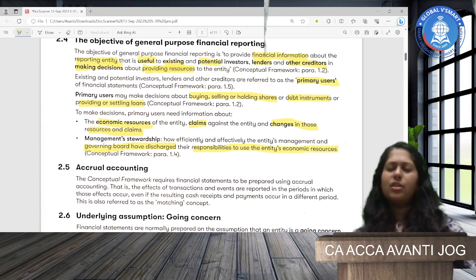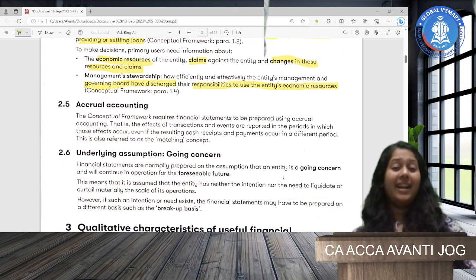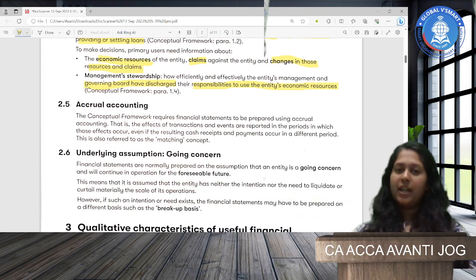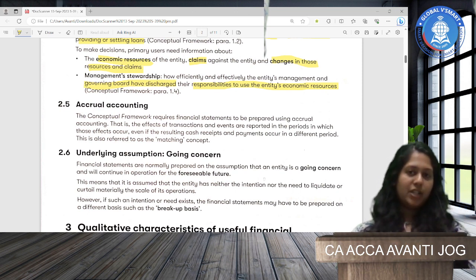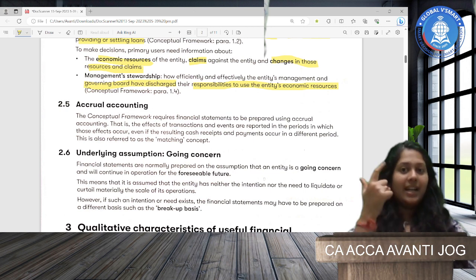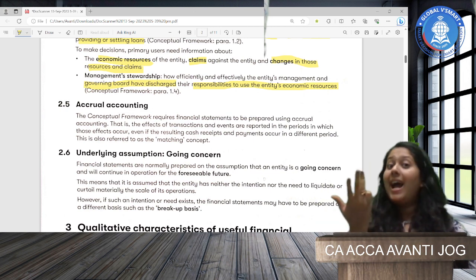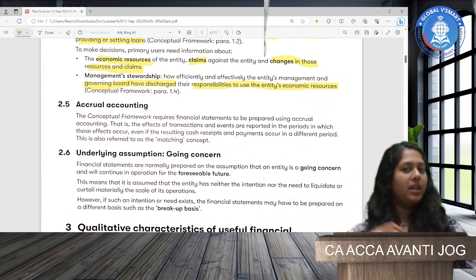But if the company is not doing that well, then it may be so that even though it has potential, the directors are not very good. So ये दोनों चीजें हम फाइनेंशियल इंफॉर्मेशन से समझेंगे. एसेट, लाइबिलिटी, changes in equity, and how good is the management, the governing body doing its job, right?